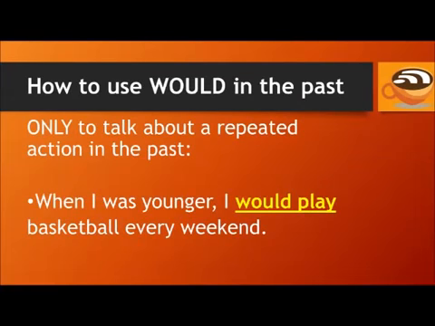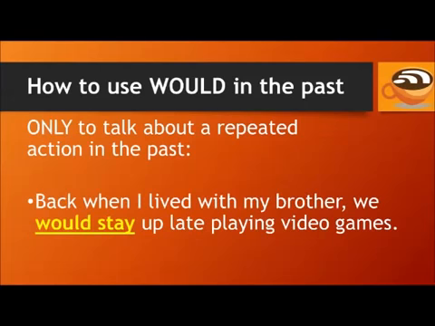The third way to talk about the past is by using would. We can only use would to talk about a repeated action in the past. For example, when I was younger, I would play basketball every weekend. Back when I lived with my brother, we would stay up late playing video games.